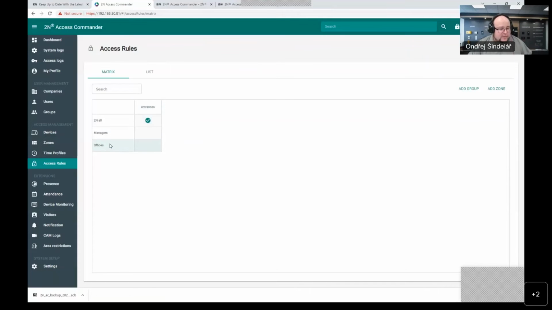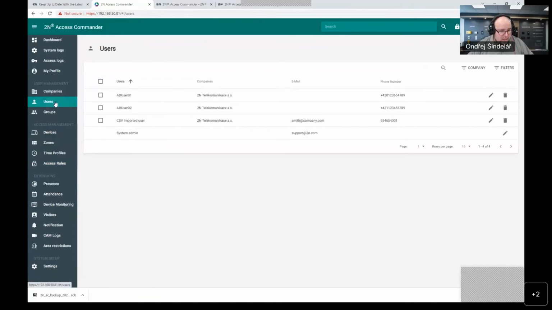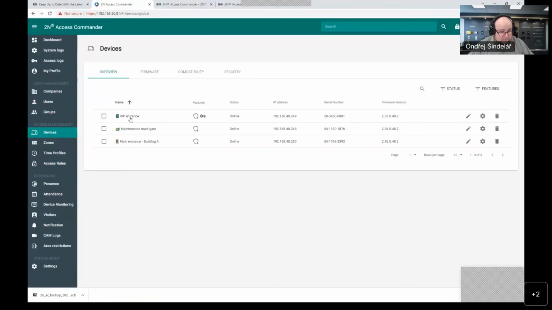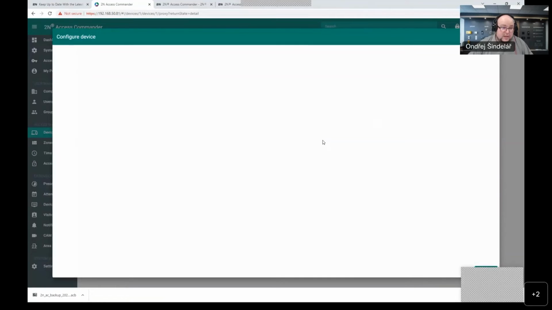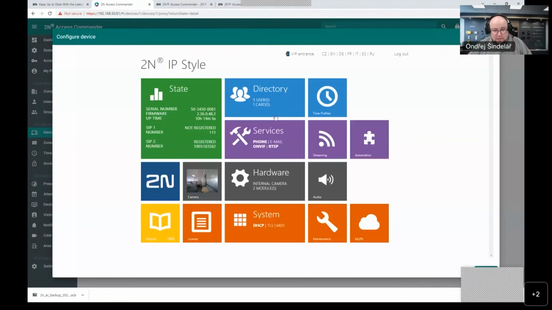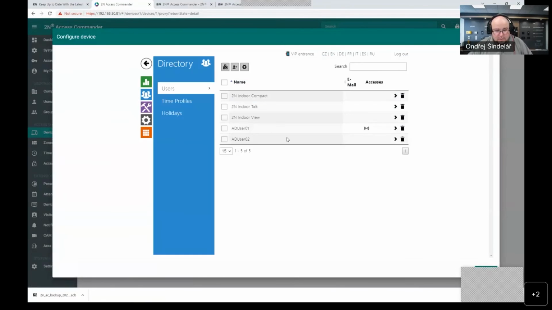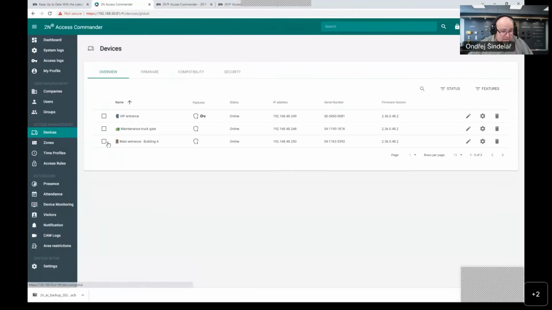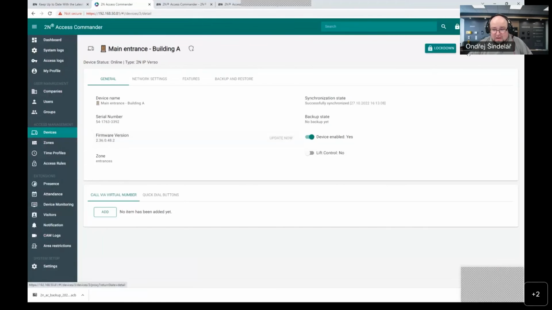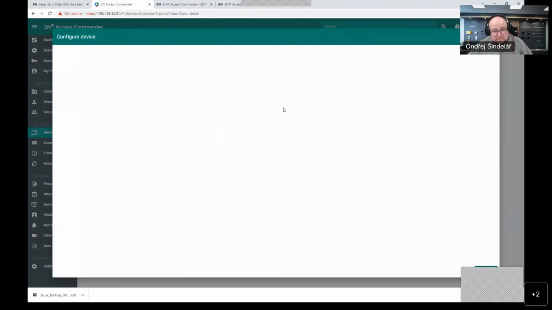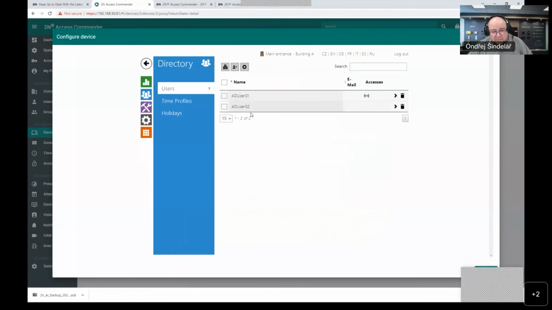In this case, Access Commander actually kicked in, and if we check the devices now, and if I'm not lying, it's important, we will see our AD users in here. You remember I imported users from the main entrance device. So in this case, all the users which had been in here previously are gone, unless the users are created by the mobile video service from my2N cloud.